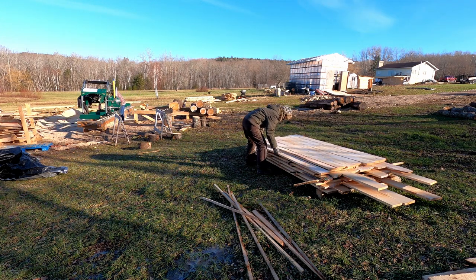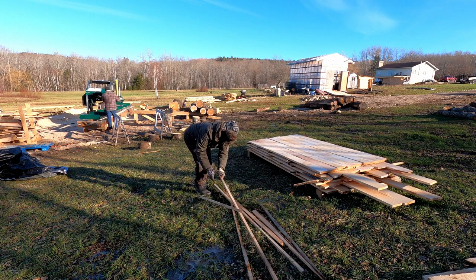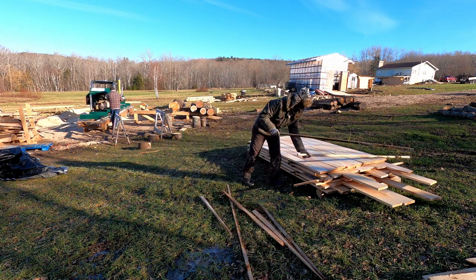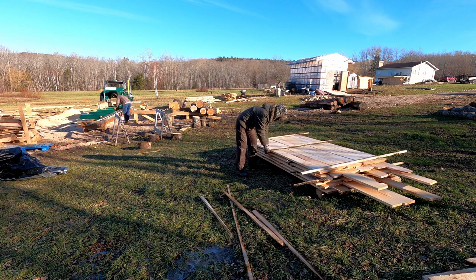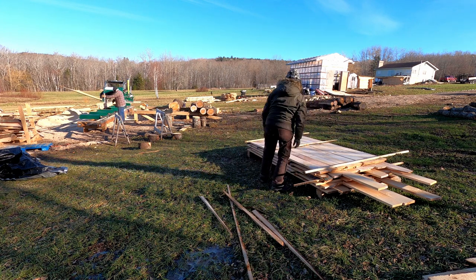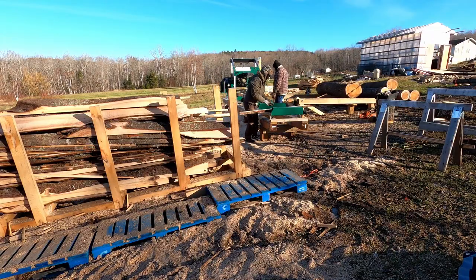Joni puts a lot of the smaller boards and piles for me. She does a great job. It really helps having that second hand around the mill for piling lumber and moving the slab wood and keeping the lumber piles with stickers on them. Just a lot of the little things that if I had to stop and do all of it, you would never really get much done. But she works really good right along with me.